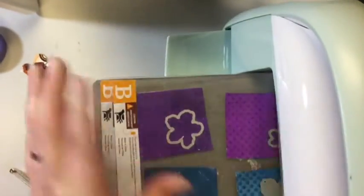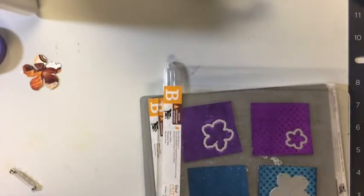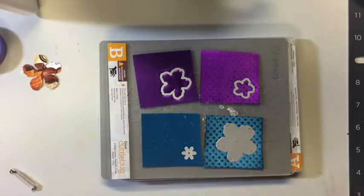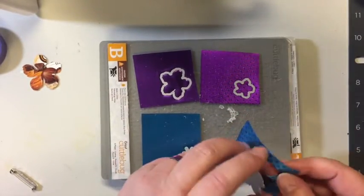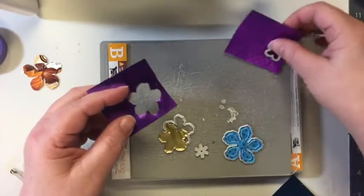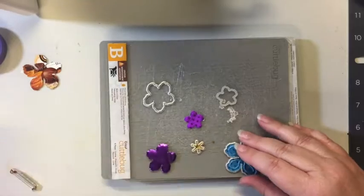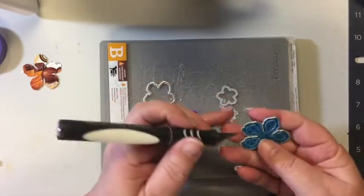Okay, so I'm going to crank it through the Cuttlebug, and then I'm just going to move that out of our workspace. You can hear my chair creaking a little bit in the background. Alright, so the pieces we have here, that one came out easy, and so did that one. So these little guys are going to need some help. Once again, I'm just going to use my X-Acto knife to release them.